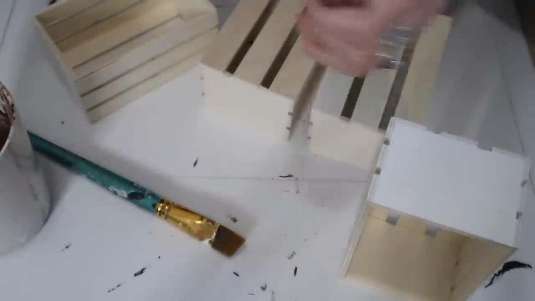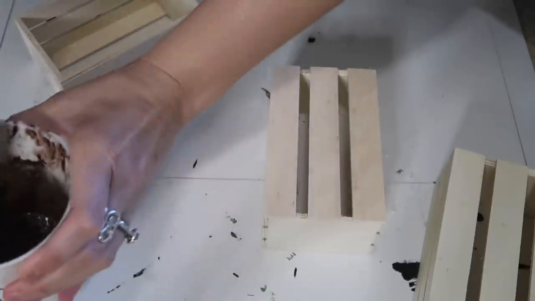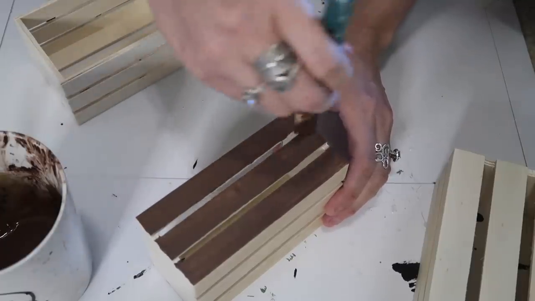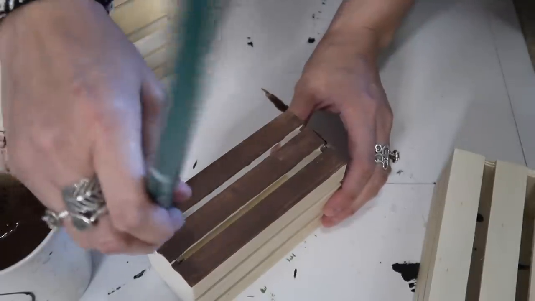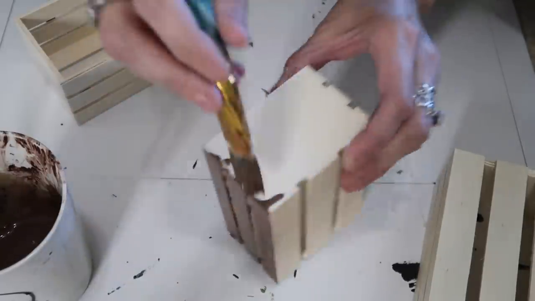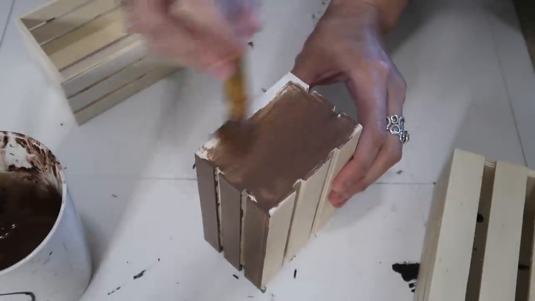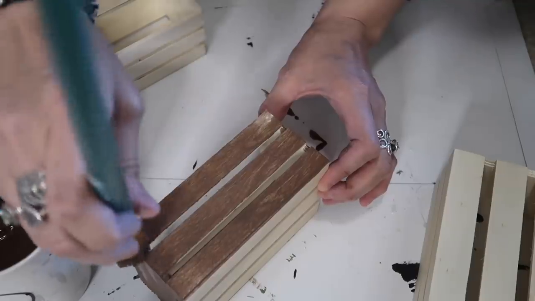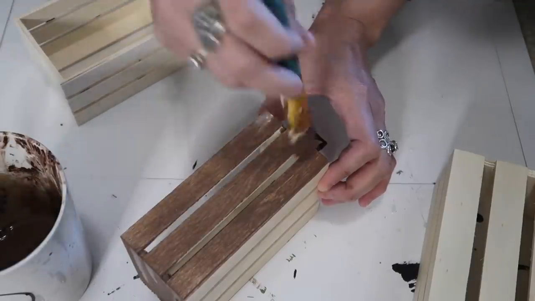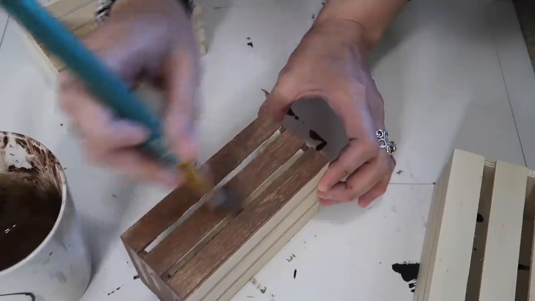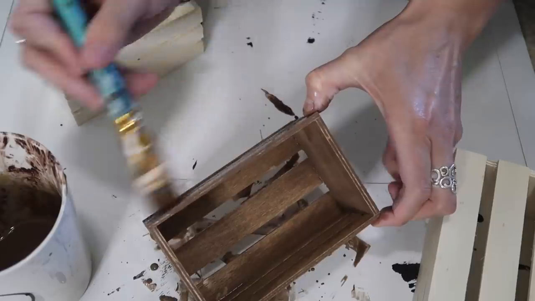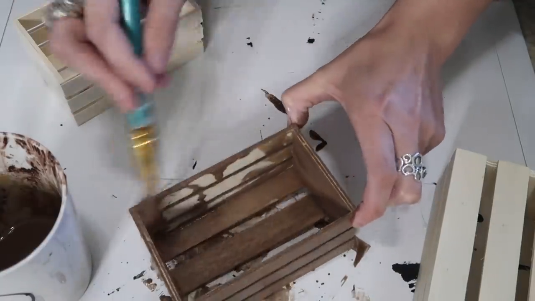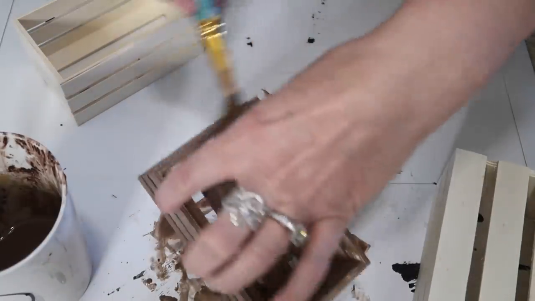For this DIY you'll need this truffle color paint in Waverly chalk paint, and then I'm just mixing it with some water. You could definitely do this with acrylic paint, it doesn't matter. This is just an easy way to make stain. This works great when you're using the wood pieces from Dollar Tree. If you want to use real stain you could definitely do that, but this comes off your hands, it's just paint. I'm going to be painting four of these crates. These are from Dollar Tree, obviously, because we're doing a Dollar Tree DIY.